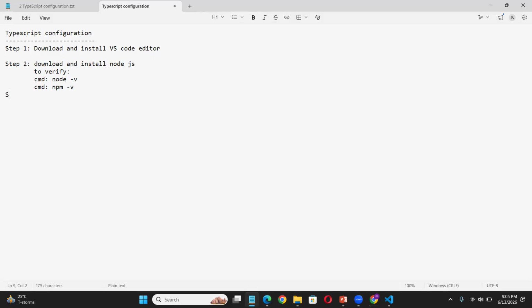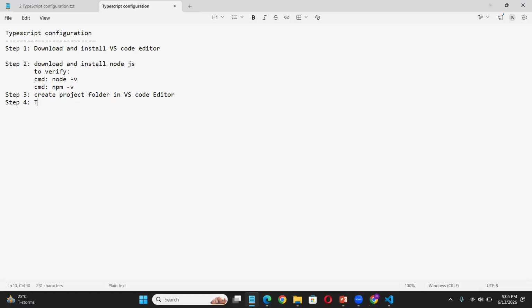Step 3 is what we have to do: create the project. Create a project folder in the VS Code editor. After creating the project folder, what we have to do? We have to register the project.